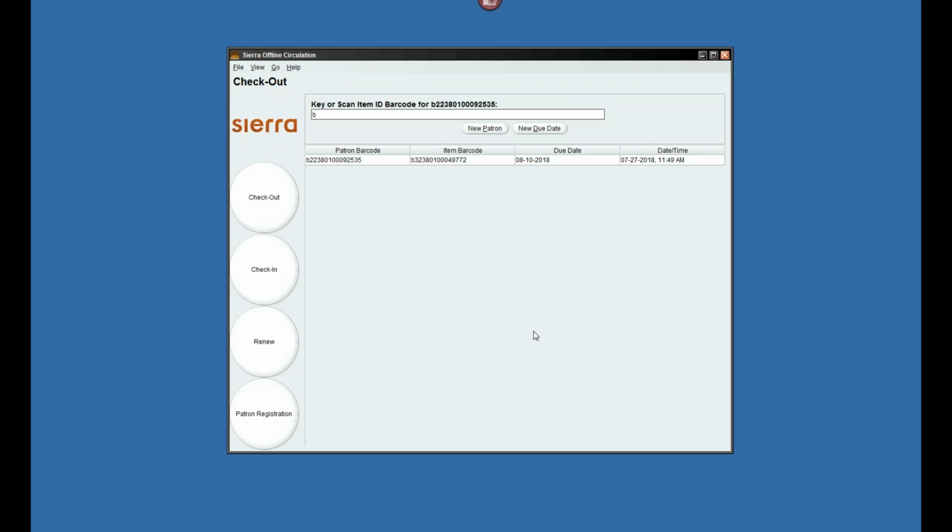If the patron has different types of materials, different item records that would have different due dates, you probably want to separate those before you start checking them out. So put the books in one pile, maybe the DVDs in another pile, any other item types that are going to have different due dates. Keep them separate and do them together, because as you saw, we have to enter in the due date.